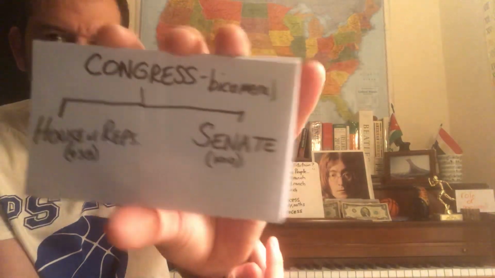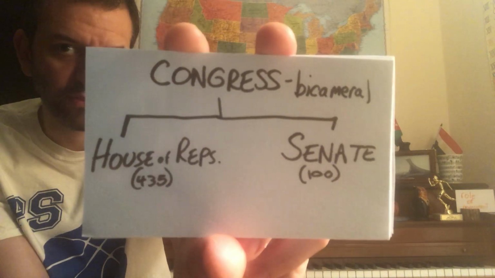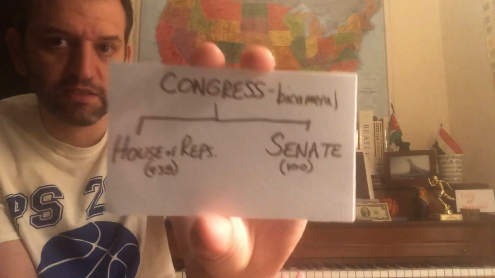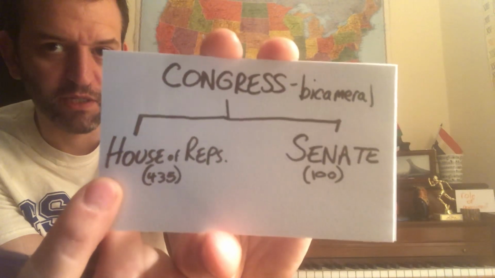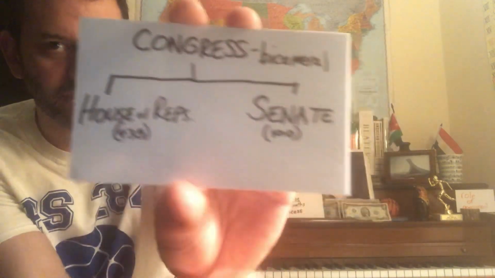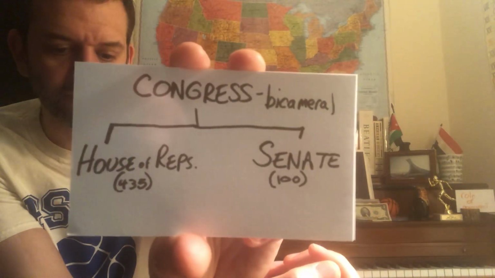When they were creating the legislative branch, they created Congress. And there was a big disagreement, as we talked about, between the states with large populations, like Virginia, and the states with the small populations, like Connecticut, Rhode Island, Delaware, as to how many seats each state would get. So the compromise was the House of Representatives would be based on population. The more people that live in your state, the more representatives you'll get. The Senate, every state would be equal. And that's the way it still is to this day.